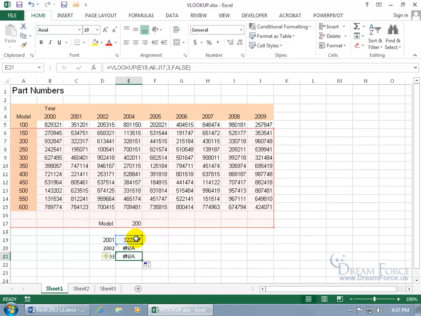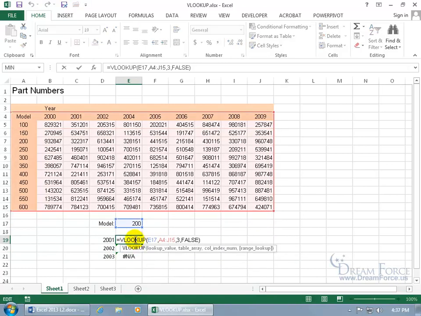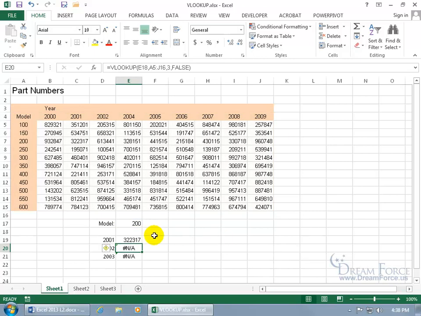So what we need to do is hit the escape key, go back to the original function, double click, and say, look, the value is always going to be in that cell, E17, right there. So click before it, hit the F4 key on the keyboard to add the dollar signs. So we've got a constant for the column E and for the row 17, so it's always going to stay there, E17, and then also for the table, F4 so we can add the dollar signs to the beginning of the cell for the table, and then the last cell in the table, hit F4 again to add the dollar signs, hit enter, and then go ahead and select it, hover over the lower right-hand corner and double click really fast, and there you go.